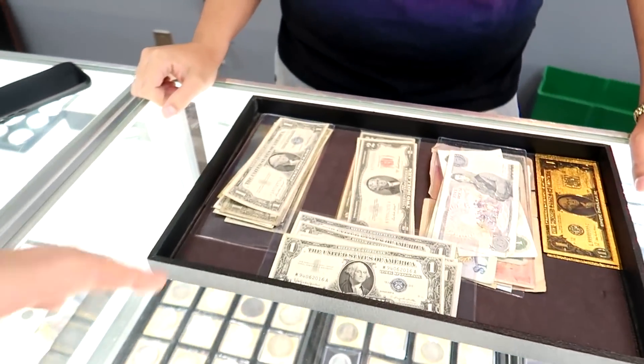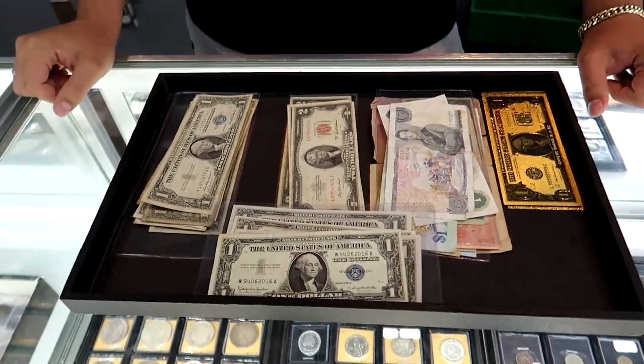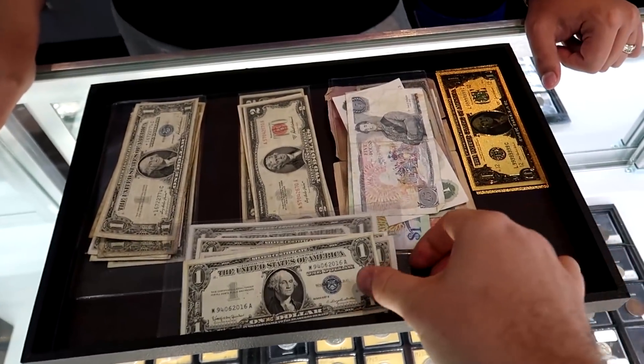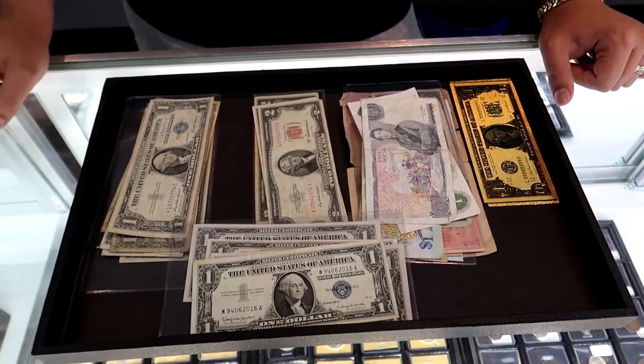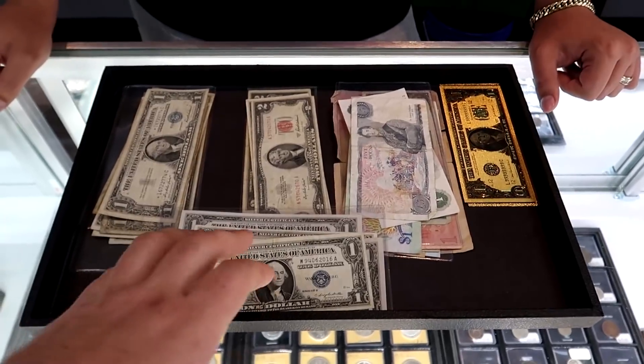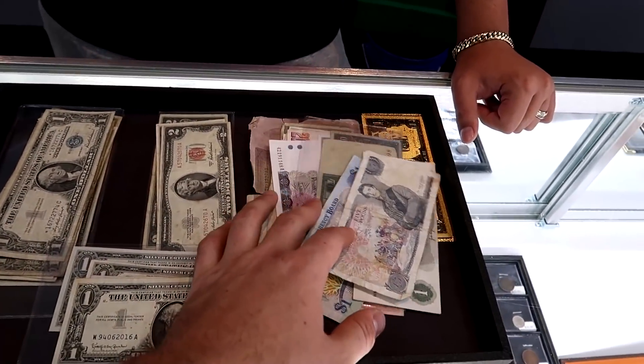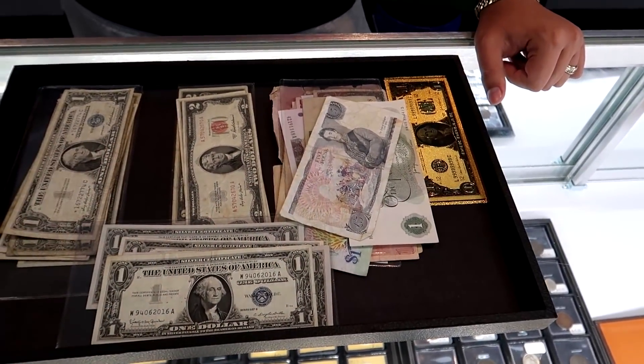What's up guys, back at the coin store at Silver Mountain Coining Jewelry in Asheville by the Patton Avenue, here with Dylan. So I have some paper money collection, mostly came from a junk drawer. I accumulated enough to bring it to you and learn about it — what's worth more money, what's worth less, and what are these international ones worth?